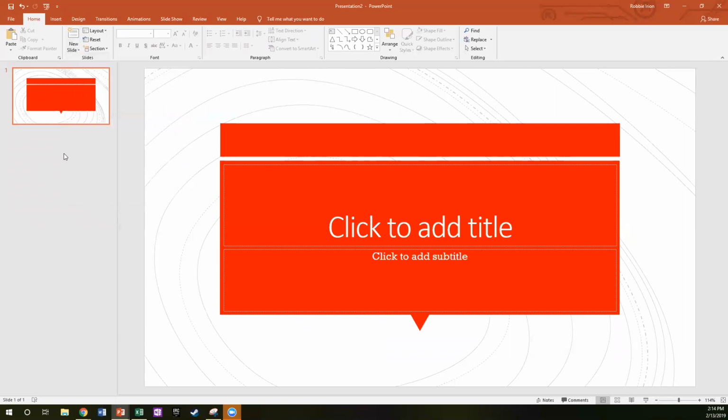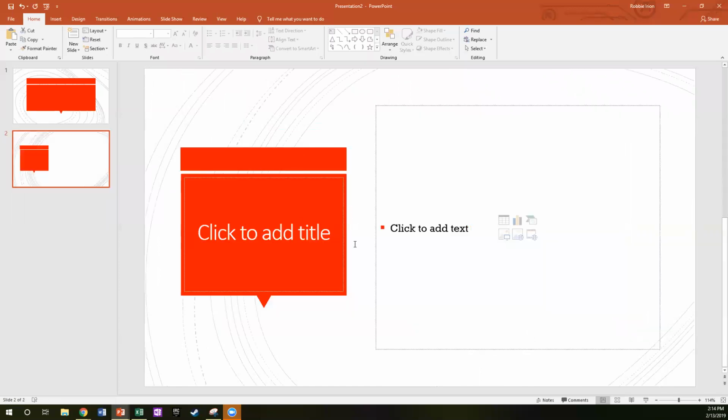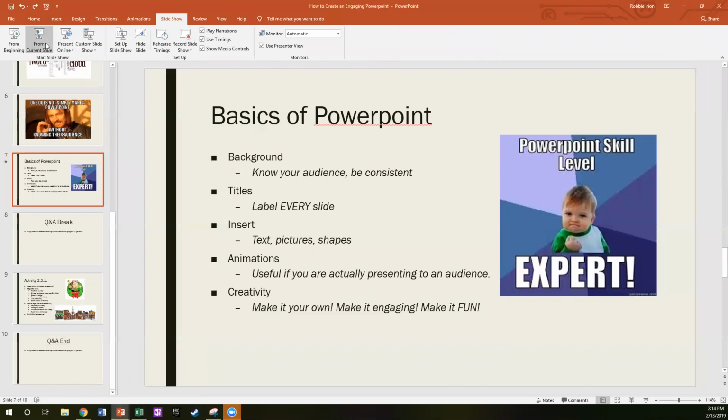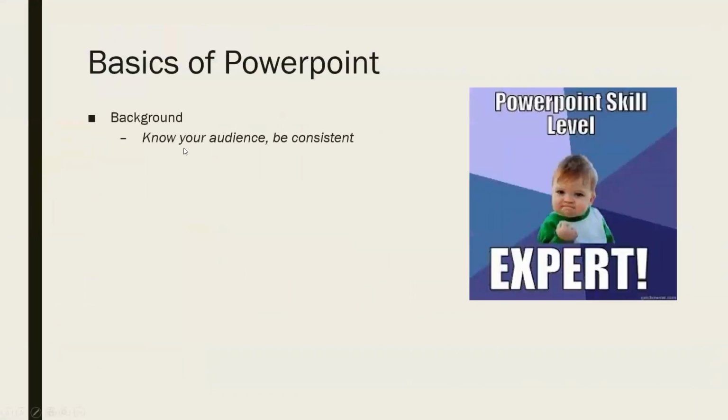You can also just come down here where all of your slides are shown and right click where it says new slide. If you just click on that, it'll just give you the default one, which basically has your title and then has a box where you can type text, or you can add photos, or you can add shapes or images that you find on the computer, on the internet, whatever you want to add. Okay, so that's your first basic thing, is choosing your background. Now, second, your titles.